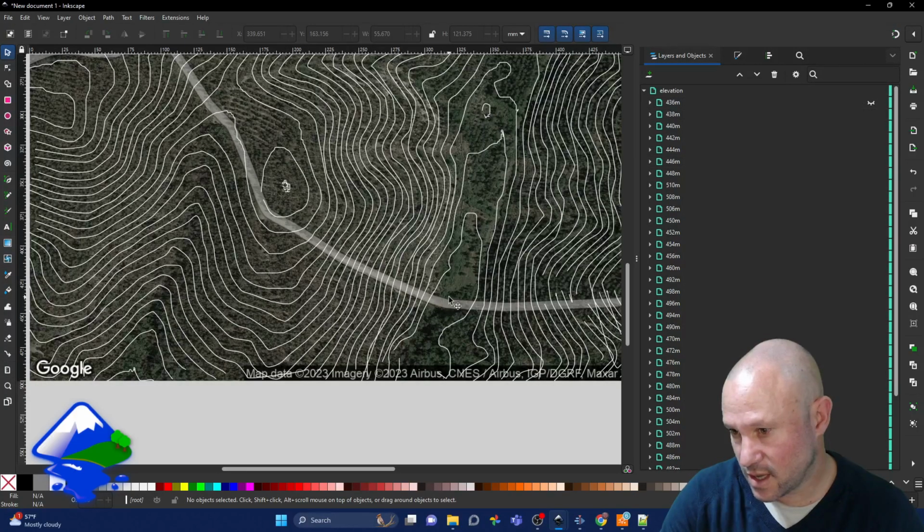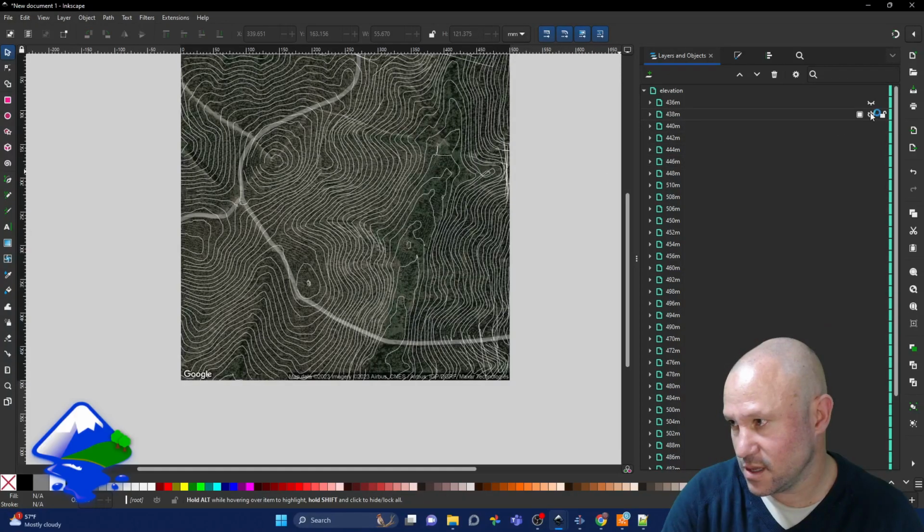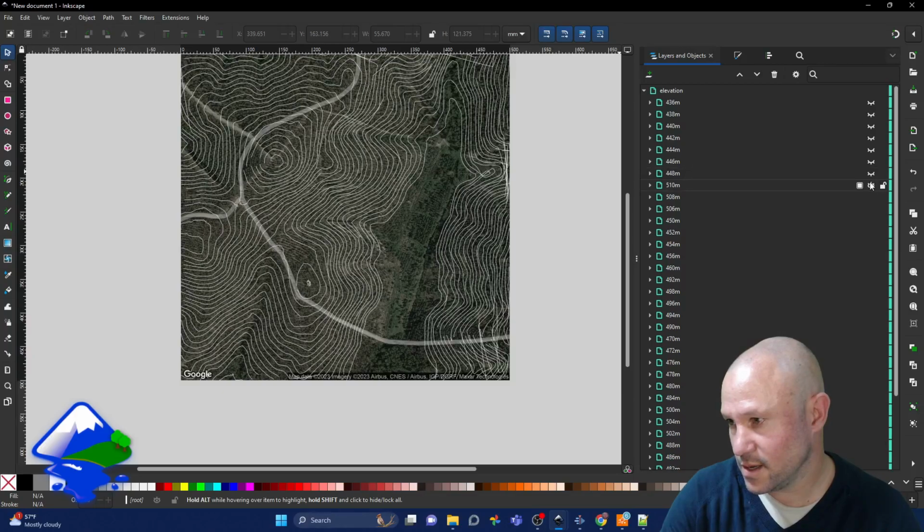Of course, it can be that all of this area is at 436 meters, and the next one will be 438, but maybe there is another place here that is at that height, so it will, no, there isn't. So I can continue, and then 440, it's obvious, and then 442, and then 444, 6, 8, okay, and then 450.